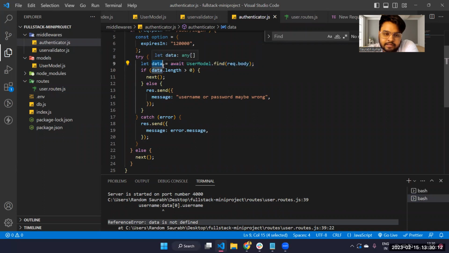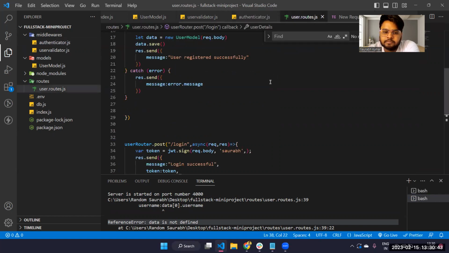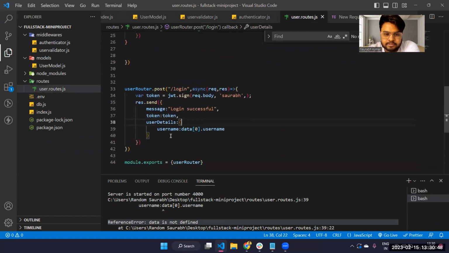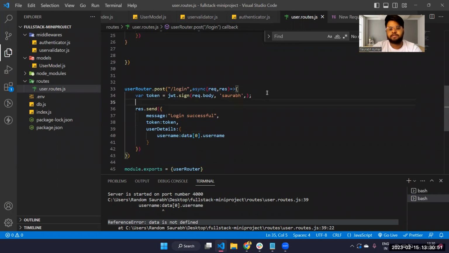So what we can do is, yes, we can do something like that. We can do one more thing, like we can simply take that data.